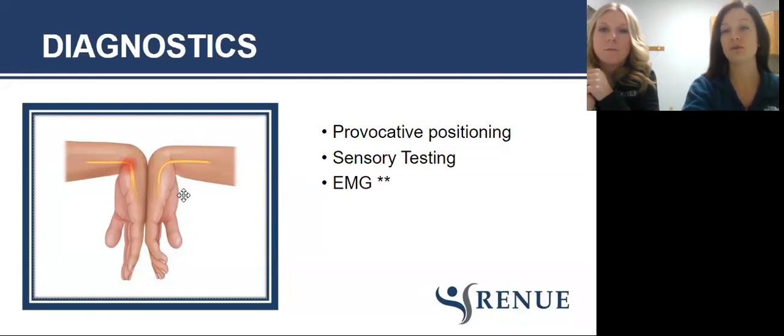The only way to see if you do have carpal tunnel syndrome with an objective measure is an EMG test. That is where they put the needles into the nerve and see how long it takes for that input to get down to the hand. Obviously, that's something you have to go to your physician for, and that also shows how severe your carpal tunnel is. So when we get your report, we know if you're mild, moderate, or severe, and what's kind of happening with your muscle and your senses by the time you come to us.